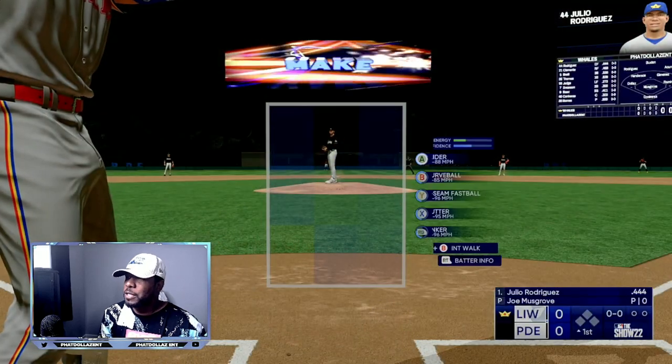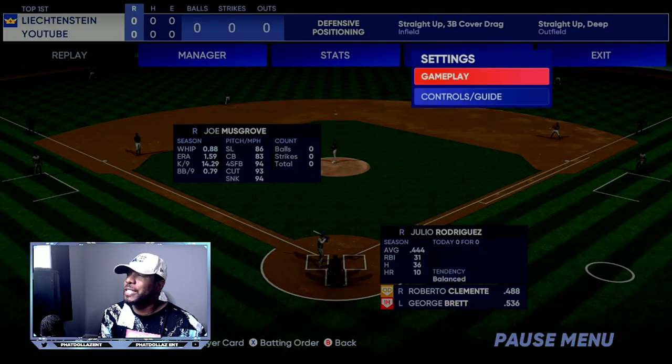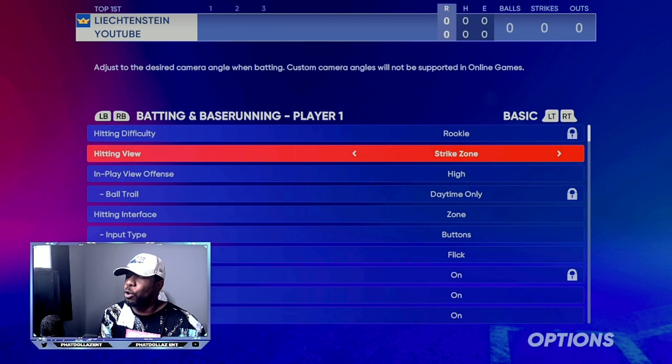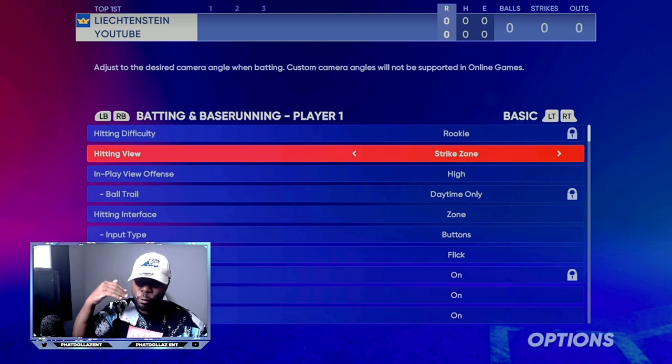Okay, so the first thing we're going to do is go to PCI. So we're going to go to settings, gameplay. Okay, so you can have your hitting difficulty on anything. You can have your hitting view on any view that you prefer. Now, whatever your pitching view is, it's best to have your hitting view the same way, because that's going to give you double the amount of looks. Okay, so if you get up to hit and you are pitching from that same view, it's going to give you that many more chances to see pitches coming in and being released from the pitcher.